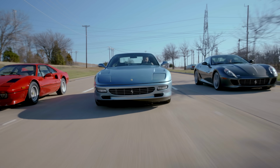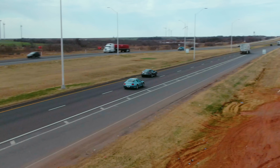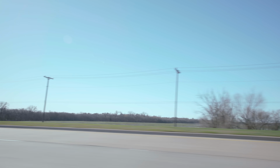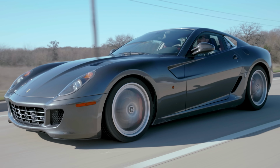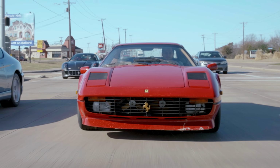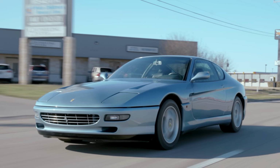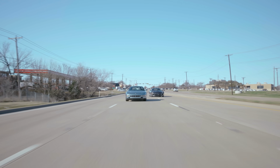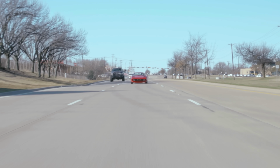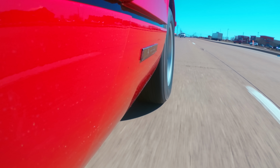We saddled up our clearance rack Italian stallions and headed towards what I knew would be my easiest inspection ever. Ed's love of cars with sketchy history meant he was surely in for a rude awakening, and I was honestly surprised that Freddy's car was running at all. But as this was our first drive together, we all decided to open them up and see what they could do. Well, two of us did at least.